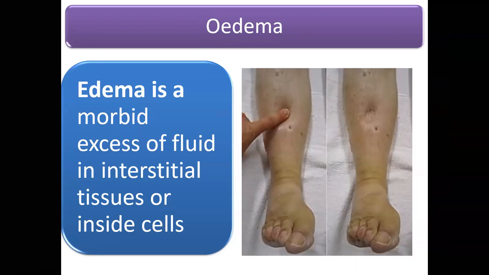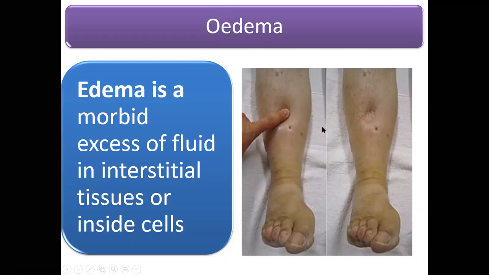Excellent. So it is an accumulation of fluid in the interstitial space. Mostly when we talk about edema, this is the definition that we are referring to. It can happen inside cells. It's called hydropic change in medical terminology. I'm not going to go there at all. It's not going to be covered. But mostly what we'll be talking about is an excess fluid accumulation in the interstitial tissue.